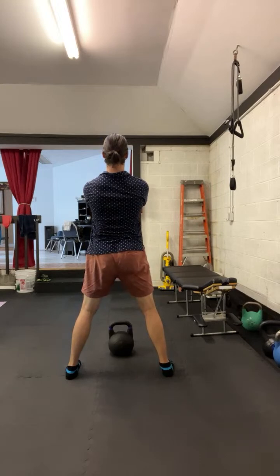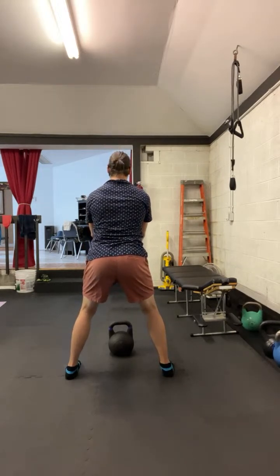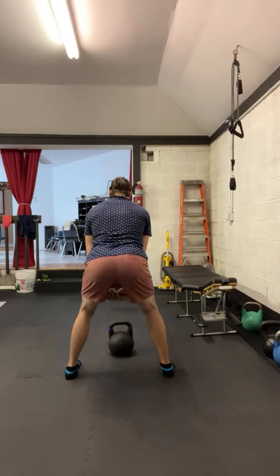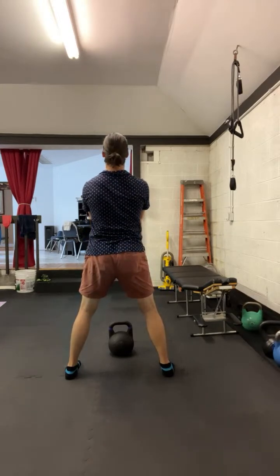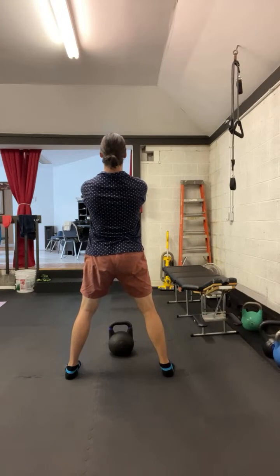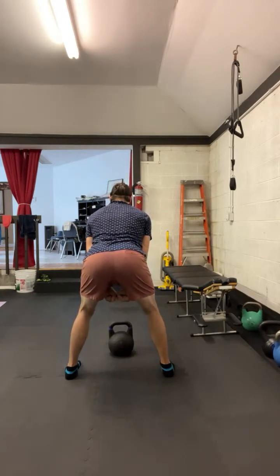Swing the kettlebell up. I'm inhaling as I'm coming down into the backswing. Filling up the soda can, pressurizing it, driving the hips back. Pressing forward. Keep that neck nice and stiff.